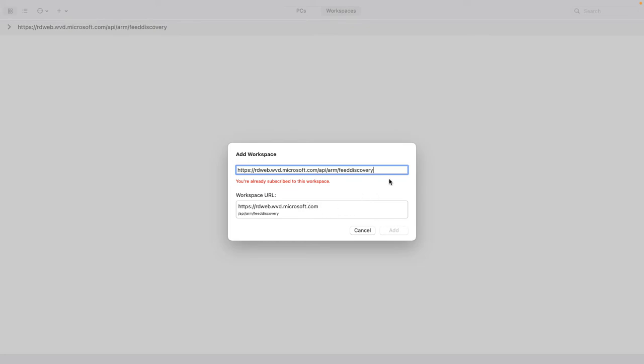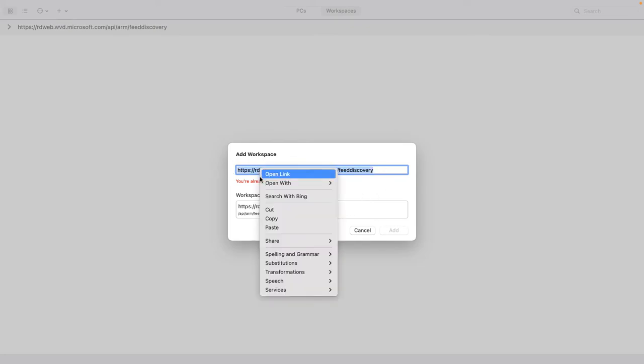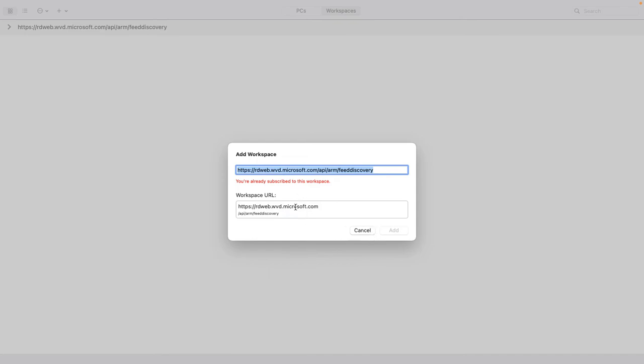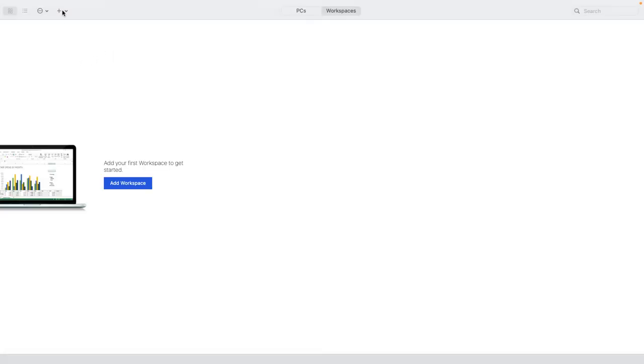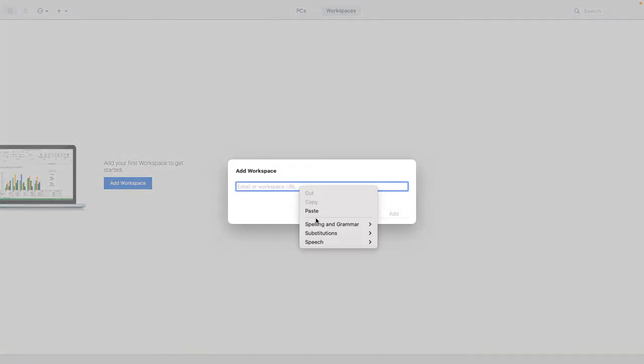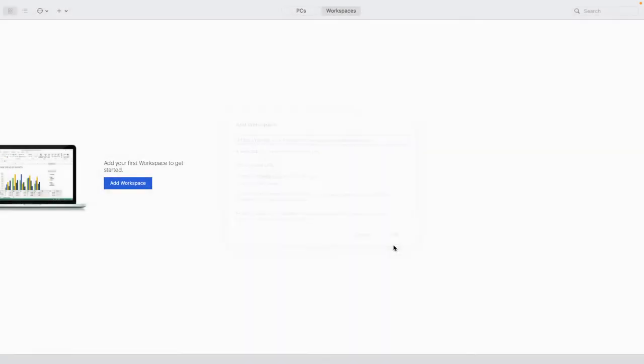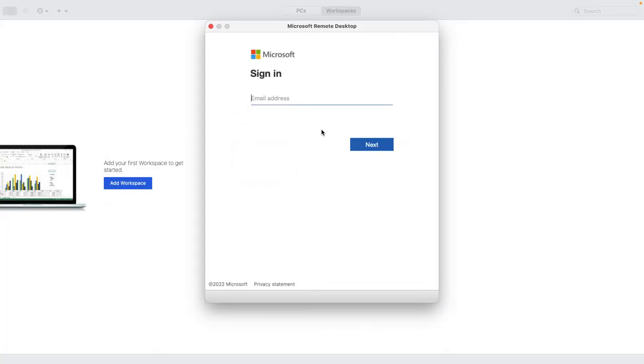So this is the workspace URL which we need to use, right? Let me make a copy, because this is giving me the error: you already have the access. So let me delete this one, right? And let me add a new workspace here. Let me paste the same URL. It's going to search for the workspace. I need to click on add. It's going to ask me the username and the password for that workspace, right?